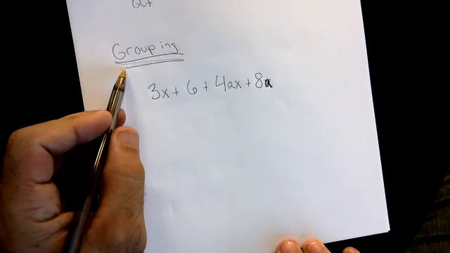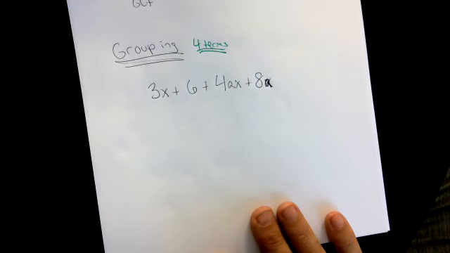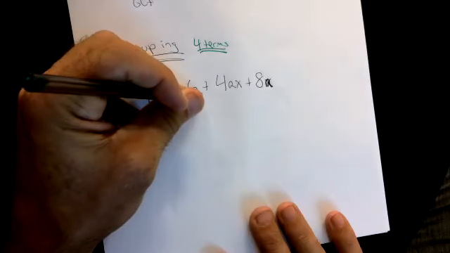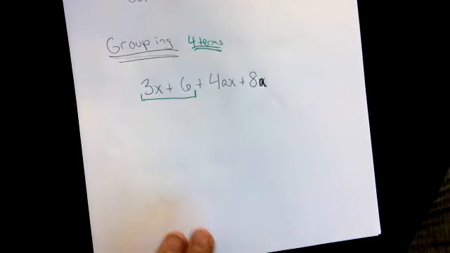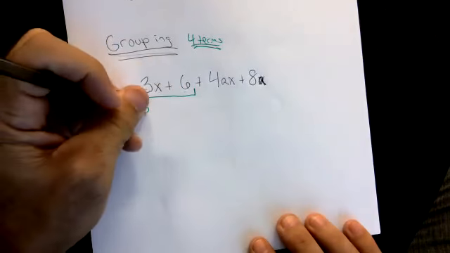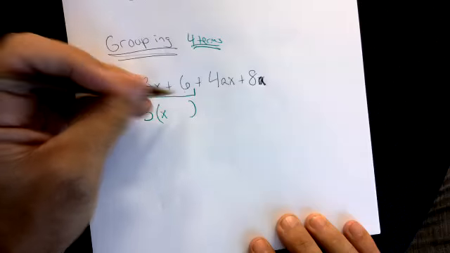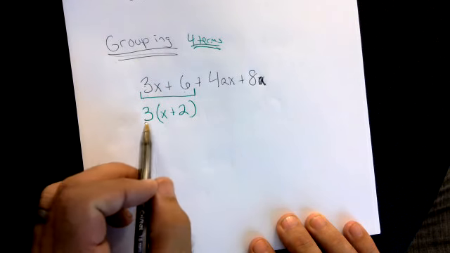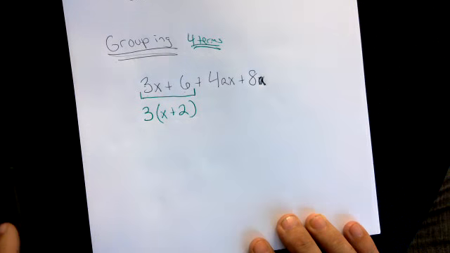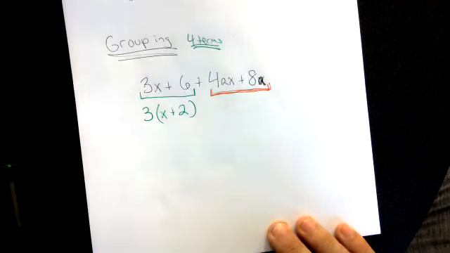But we can actually factor this by grouping. And the way this works, when you have 4 terms, one thing we can try is to factor by grouping. So I'm just going to look at this first group. If I ignore this part, if I just look at the 3x plus 6, those are both divisible by 3. If I divide 3 out, I'm left with x. If I divide 3 out, I'm left with 2. So I can rewrite 3x plus 6 as 3 times x plus 2. If I look at this group, I can factor out a 4a.